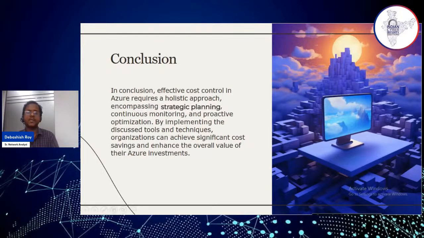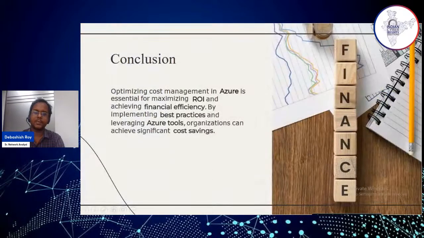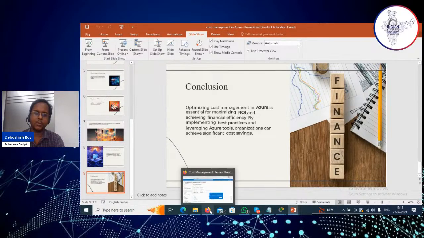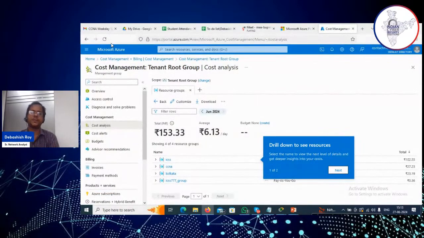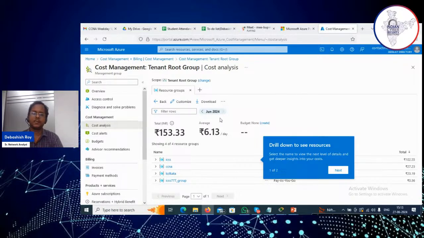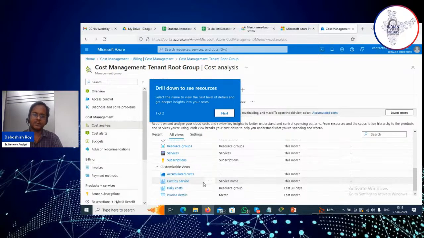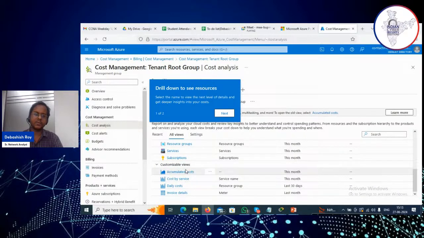So that is about the theoretical side of cost management, and I can also go to cost management in the portal. I can go to Azure and you can see that this is cost management. You can go to each resource, like these are the resource groups that were there, and I can see the amount that is charged for every resource group. You can go to the cost analysis here, by resource group or any other thing, for any service like daily cost, reservation, anything.